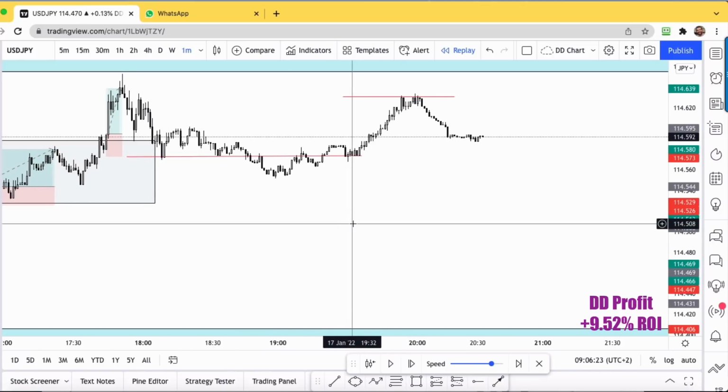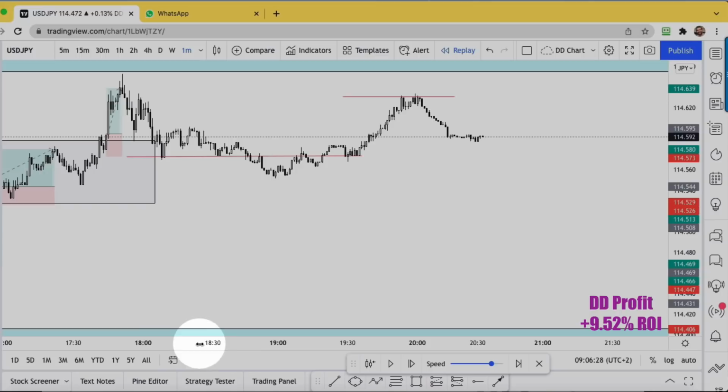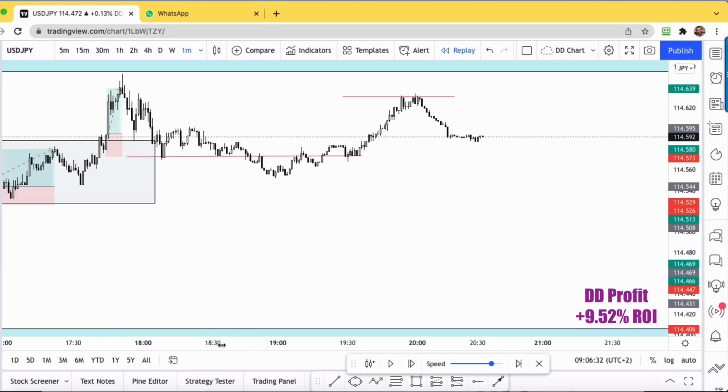Now, I'm gonna show you what's going on over here in these hours, but I don't really trade after 6 p.m. my time, which would be like an hour and a half after the US Open. So I'm not trading after that. So this whole point, we could see what scalps are going on here, but I would not include this in any profit or loss that I make.